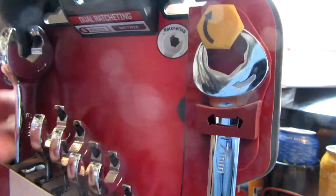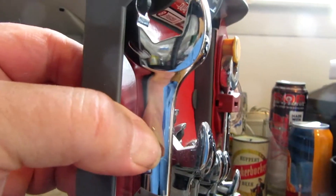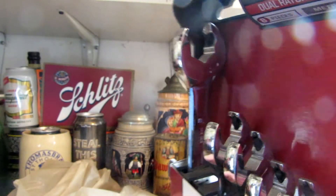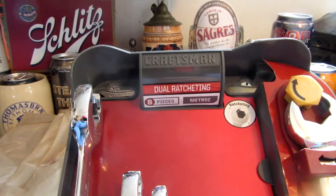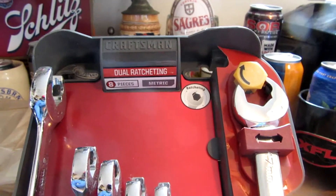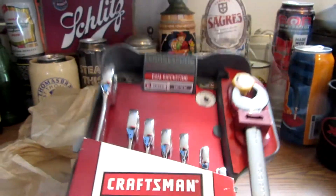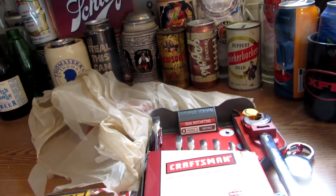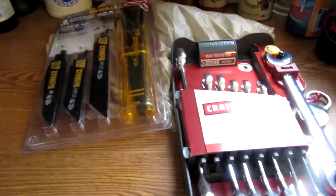On the backs of these, it has the arrow going the other way — the arrow is going that way, and then you turn it this way. Basically on and off is what they're saying. So this is a dual ratcheting wrench. Those open end parts are like making the ratcheting. I bought one of these before — I think it was a 12mm, close to the half inch — and I've used it quite a bit and I like them. These tools also have the ratcheting on the box end. All the wrenches have the ratcheting, so it's really ratcheting on the box end, and they've come up with something like ratcheting on the open end too. Double ratcheting — I like that.